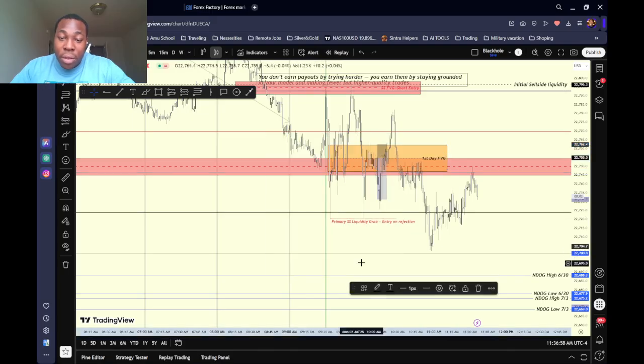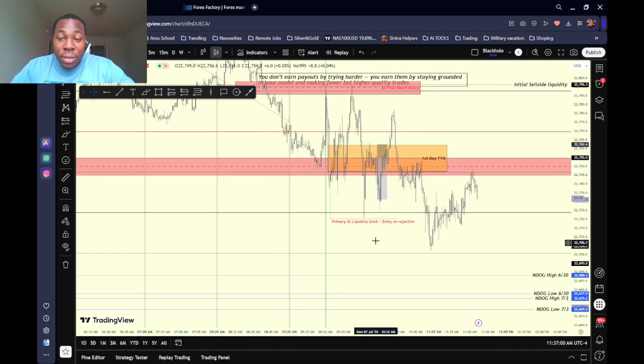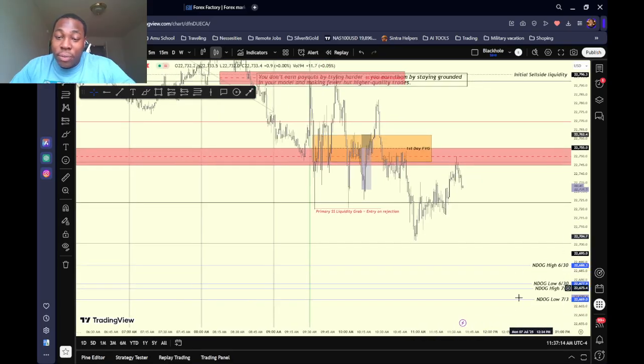relative equal lows here. Well, this is the 15-minute liquidity. You can just name it those two, but in technical terms, it's the relative equal low on the 15-minute time frame, a higher time frame. And last but not least, you would target the cluster and be done. Or you could target the relative equal lows or the bottom of the new week opening gap.